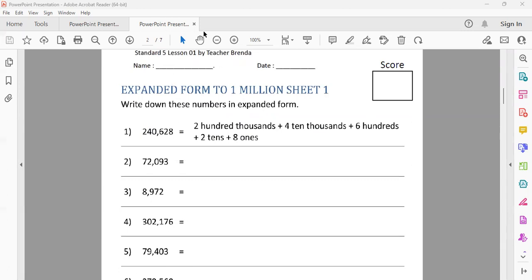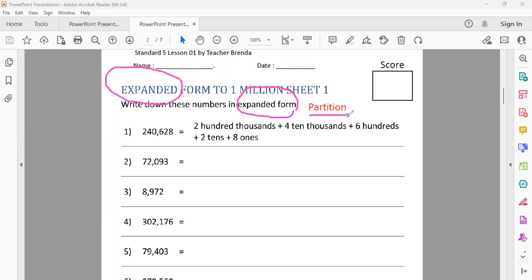Now, after being able to read or write numbers in words, you will be required to expand. Expand means to break it up, or sometimes the word that you will see in your activity books will be partition. In Malay, we call this cerakin. So what do we do here? We break the numbers up in their place values. We call it expanded form.